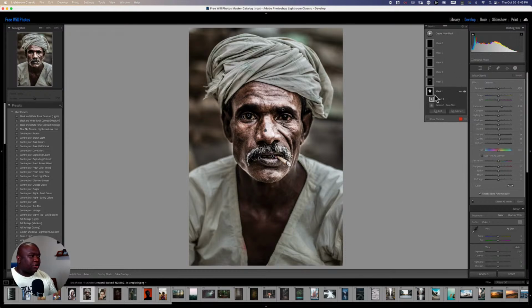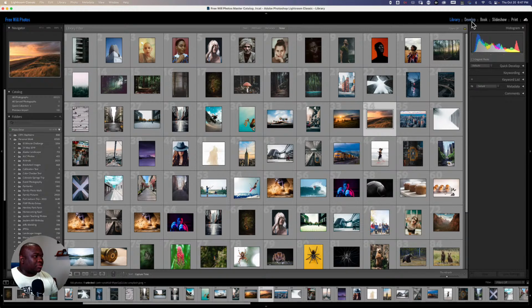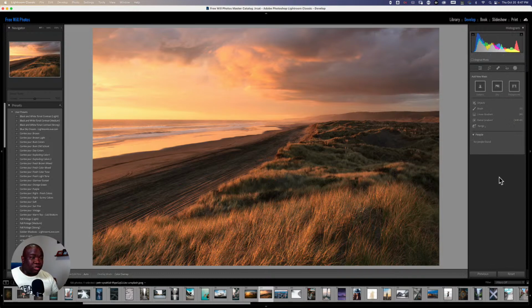So there is that. Now that's on a portrait, and that's one of the headline things that Lightroom is broadcasting, like, hey, look at what we've done. Come be a Lightroom subscription holder, things of that sort. That's on portraits. Now, what we'll do is we'll come over here to a landscape image and we'll hit develop, right? And we're going to come back over here.